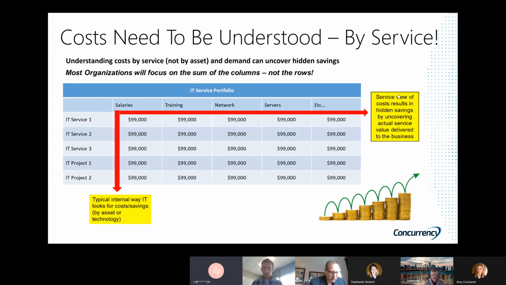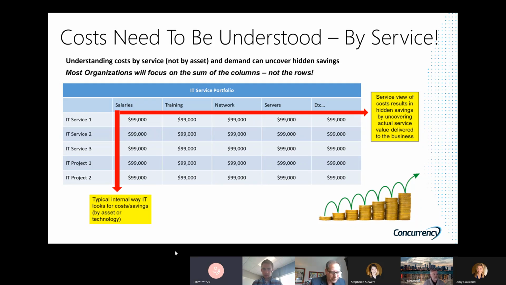If I take a service view that says I'm going to combine all those particular kinds of assets into what underpins a service, I can now say, here's what I'm actually spending to produce a service. So an example, just the example we ran through earlier when we talk about, what's my IT cost to produce a widget in manufacturing, I can now get that visibility where I didn't have that before.